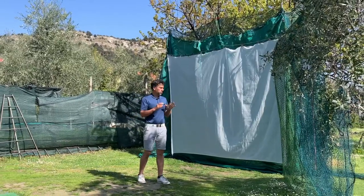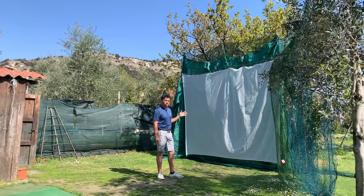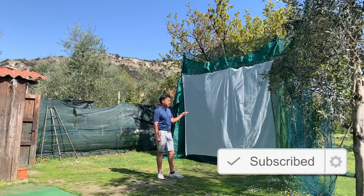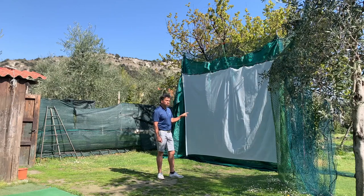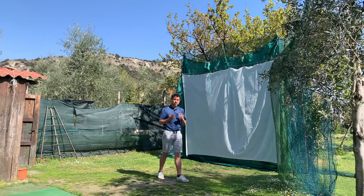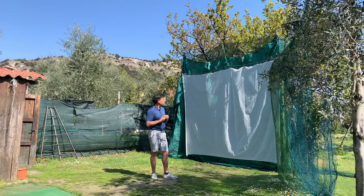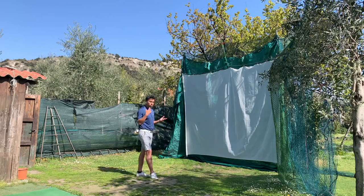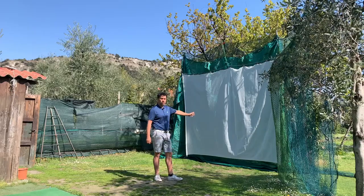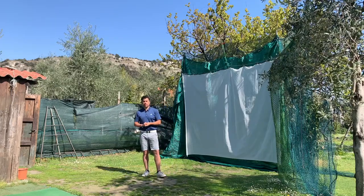That was it for the video — just a quick video to share my experience with this archery net. Highly recommended. For the price, it's probably cheaper than an actual golf net, and a lot of people don't know about it. It already comes with a wire to hang, works for any setup indoors or out, and you can use it as a simulator screen too — a win-win. I'll keep you updated over the months on how it holds up, but after a week and a half of heavy use it's still perfect.